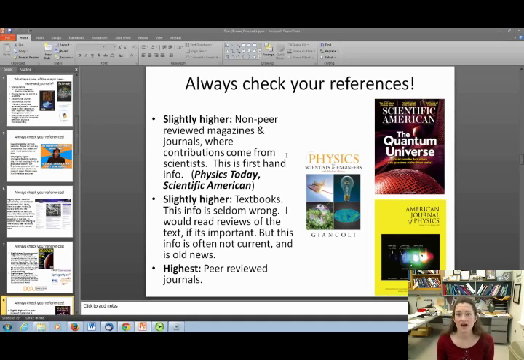And then of course the highest in the hierarchy would be peer-reviewed journals. That's going to be new information, current information. It's been peer-reviewed. Now that's not to say that it can't be wrong, okay? Because the scientific method is a process of constantly checking and revising your hypothesis, refining your experiment. And so lots of times experiments that are accepted at first go on to be proven wrong, but at least they're doing their best.